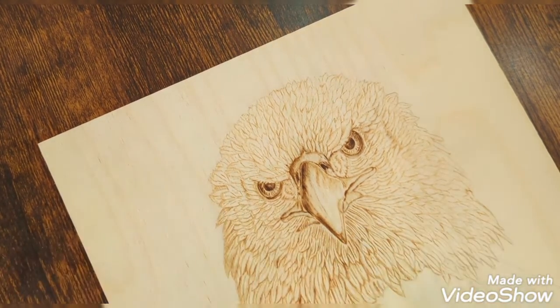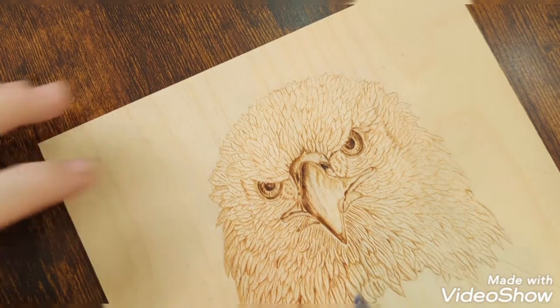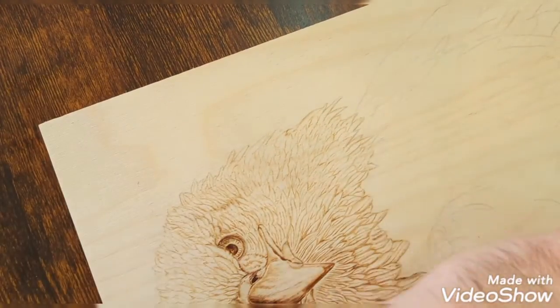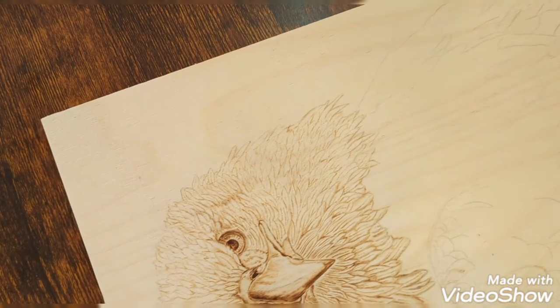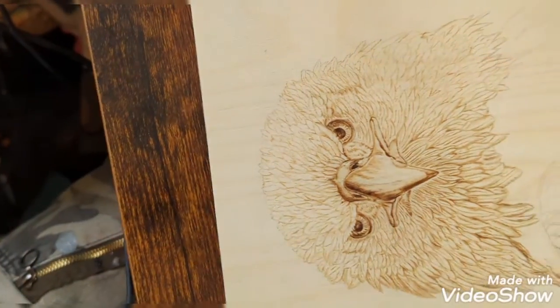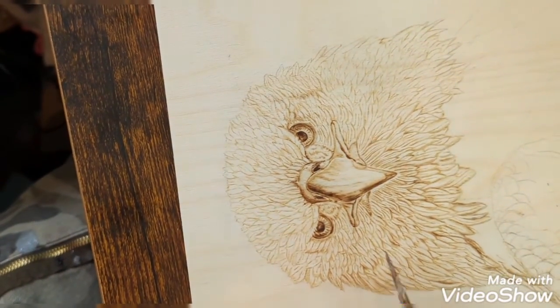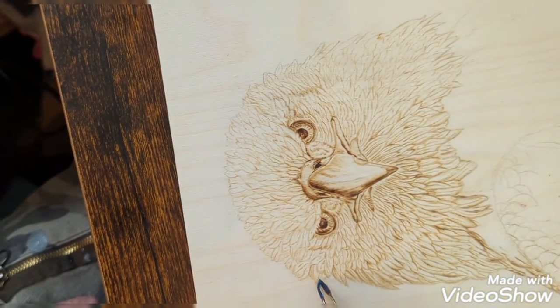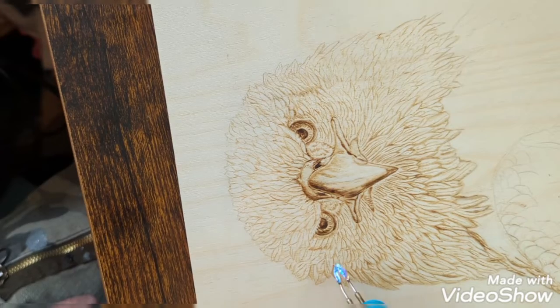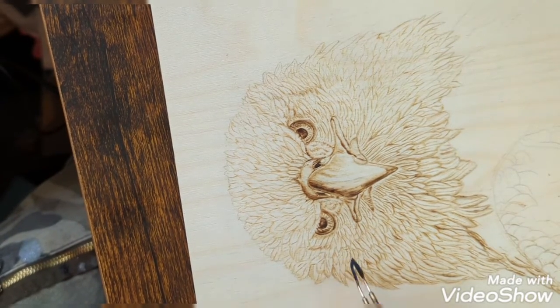So you will do that all round the head of the bird. Like I said, it takes time. Then you'll flip it round, you'll adjust the camera a little, and it will start here. Working on it upside down.